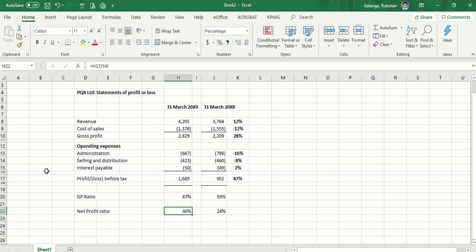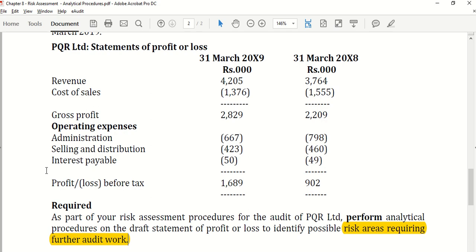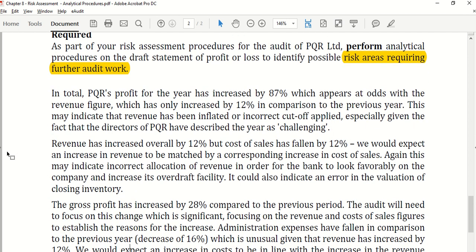Likewise, you can do a ratio analysis and identify what are the unusual patterns. So in this example, which is not a complicated one, which is a very simple one, from this simple example we could find like 4-5 matters or 4-5 areas where we need to focus on, right? Likewise, you can do a ratio analysis and you can identify what are the susceptible areas an auditor should be concerned of, right? You can see the answer is also given in the tutorial.